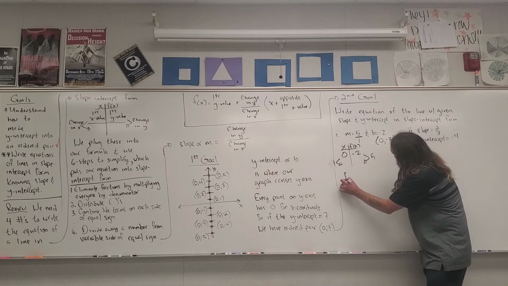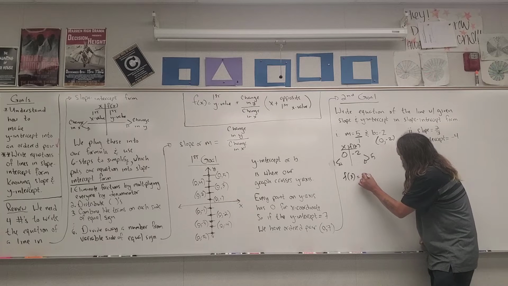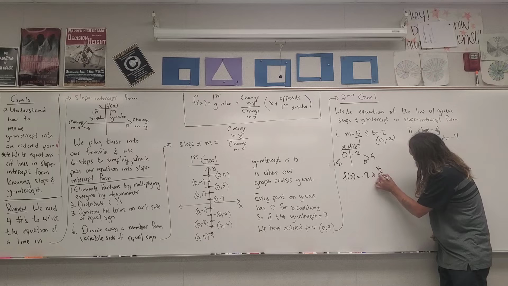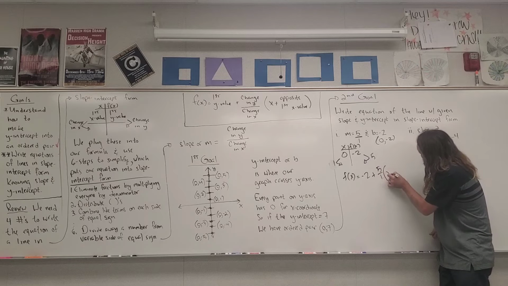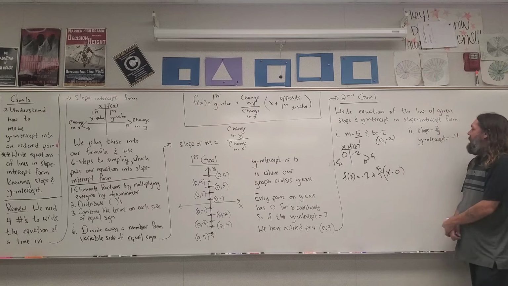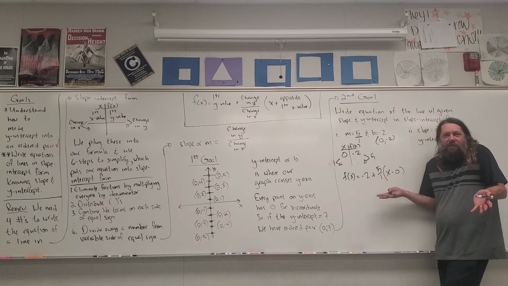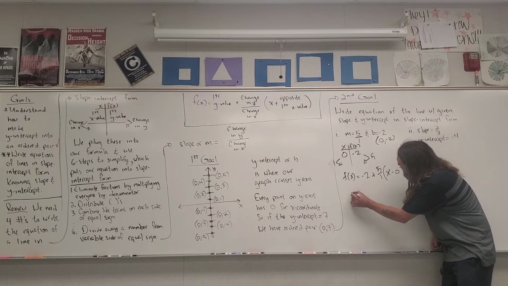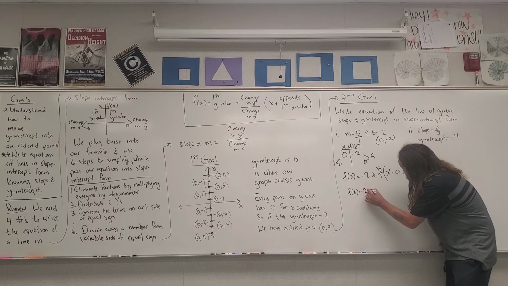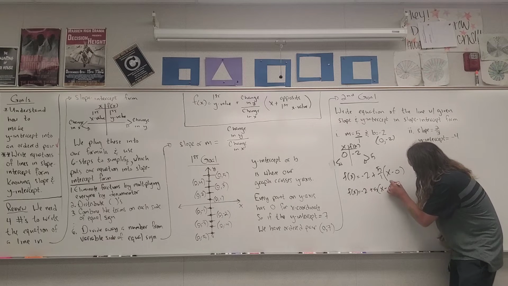formula, which is going to give me f of x is equal to my first y value plus my change in y divided by my change in x, parentheses, x plus the opposite of my first x value. Now, this is a nice problem because 5 over 1 just turns into 5. So we're going to get f of x equals -2 plus 5, parentheses, x minus 0.